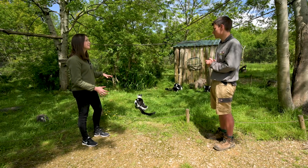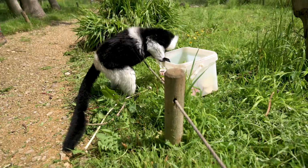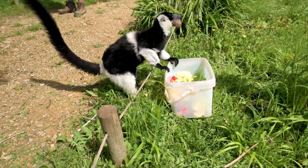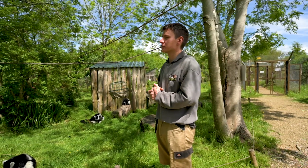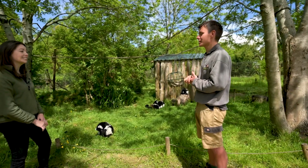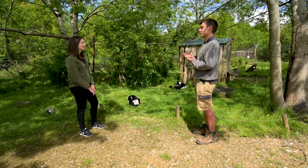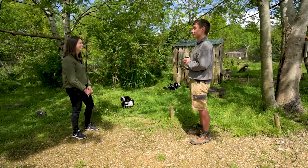Definitely. And so what sort of thing are we feeding them as well today? So what they've had in their enclosure are a mix of different vegetables. We don't actually give our rough lemurs very much fruit, and that's because the fruit that we have available to us is nothing like it would be in the wild. So apples in Madagascar have the same sugar content as our carrots. So actually, if we were to give these guys our apples, it's like giving children really high sugar content sweets. And although that sounds really exciting and fun, with a social group like we have behind us, if you suddenly give them lots of effectively E numbers, then fights can break out quite easily because some are being hyper, and obviously it's not that good for their health. No.